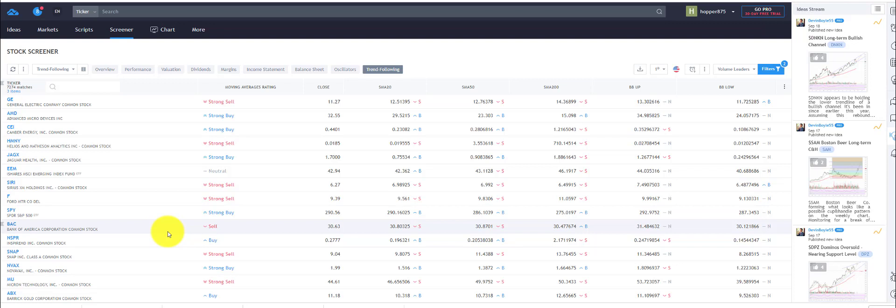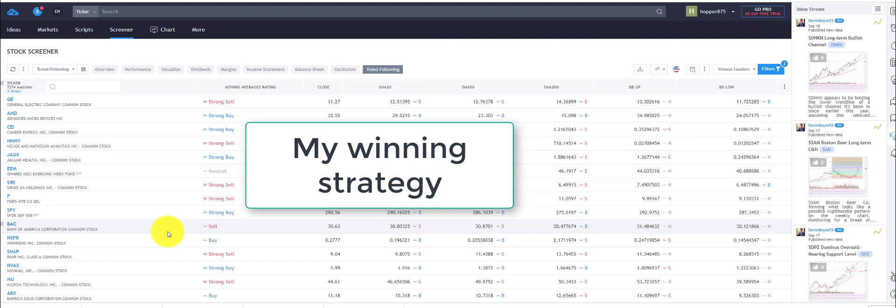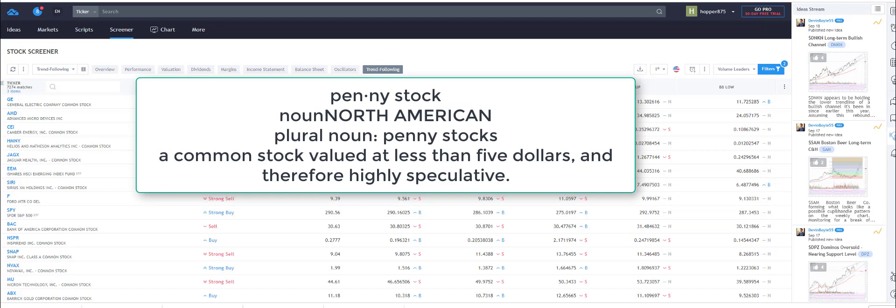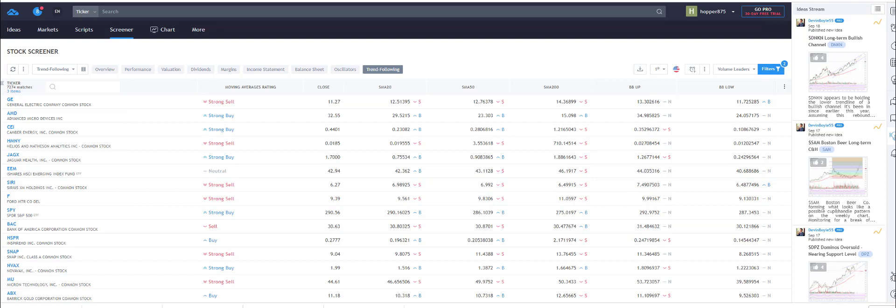Hey, welcome back investment enthusiasts. I'm going to show you a simple strategy for trading penny stocks. So you have a small account, you want to make big returns but have relatively low risk — I say that with a grain of salt because penny stocks are very risky investments. A penny stock is anything below five dollars in share value, and they can move almost like a cryptocurrency, going exponentially up or down 100, 200, 300 percent overnight. You can buy a lot of shares for a lot less money and really grow your account, but 99% of people end up losing horribly in penny stocks.